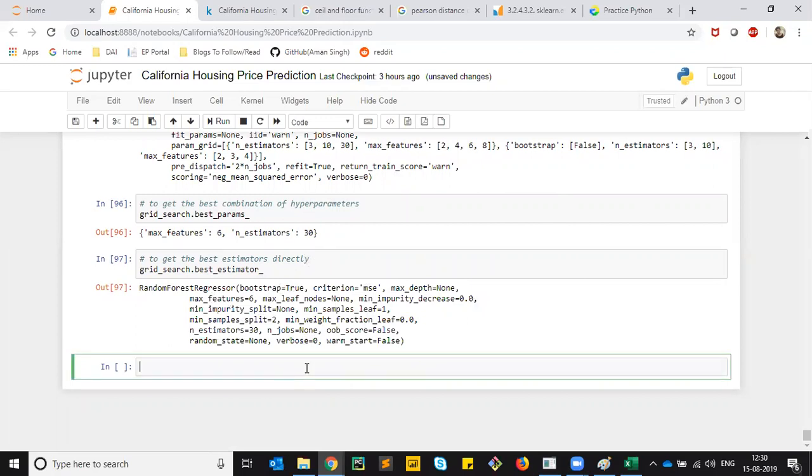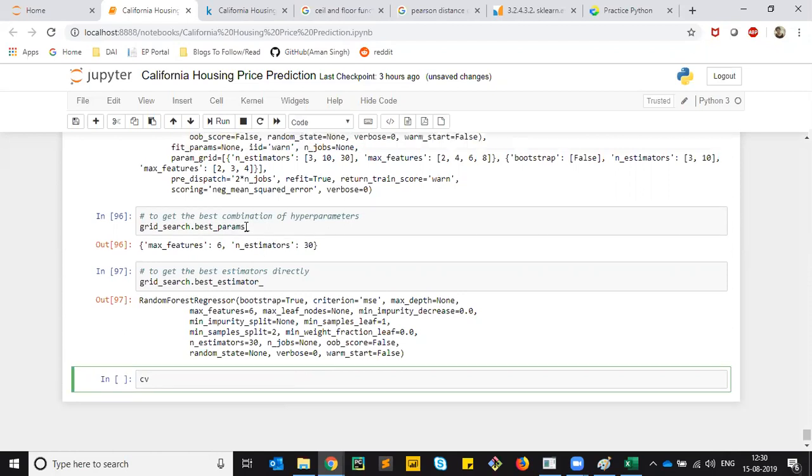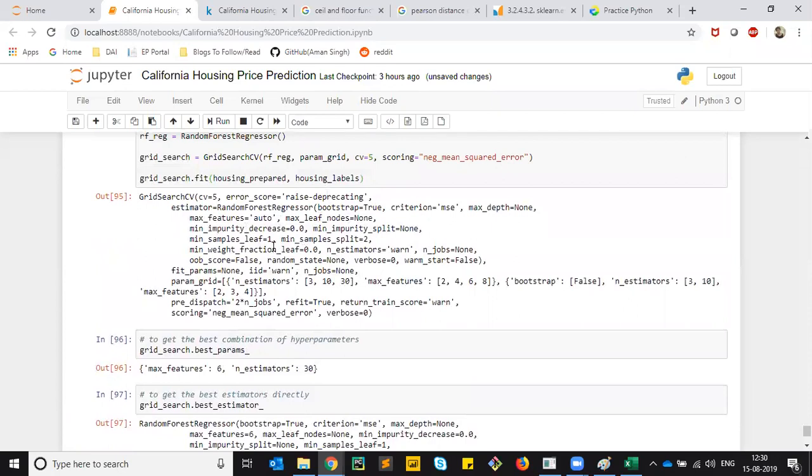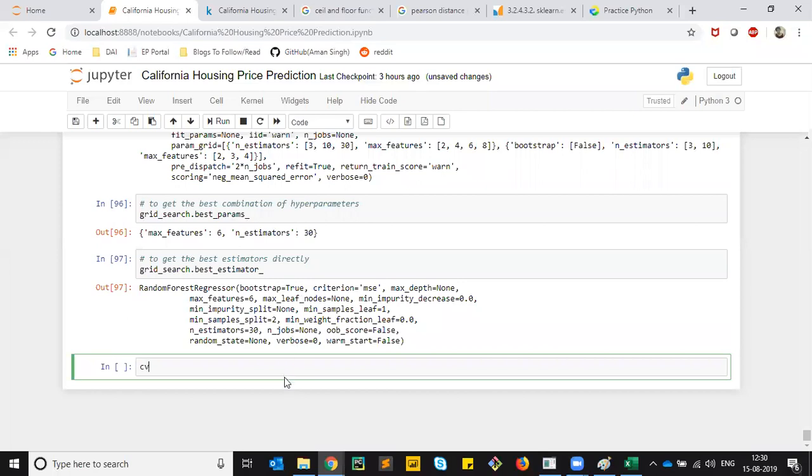So if you look at the cross validation score right now, if at any point you're curious to know how much the error is now, you can do that using the cv_results_ method. So every computation value across all the cross validation for every combination is stored under the cv_results_ method. So let's save that in this variable cv_res.